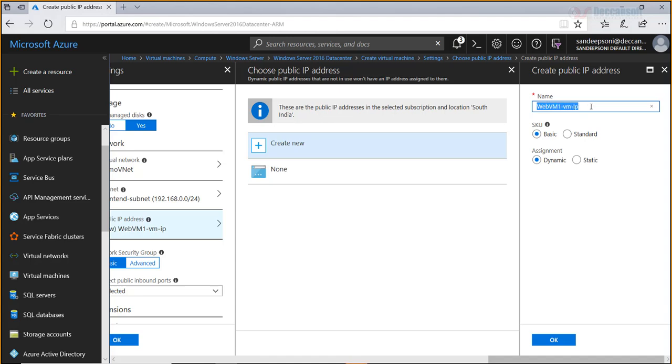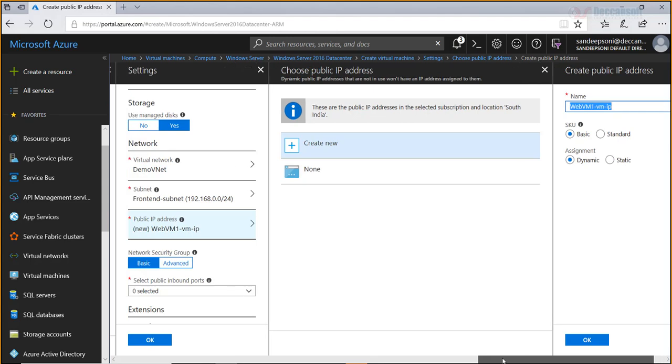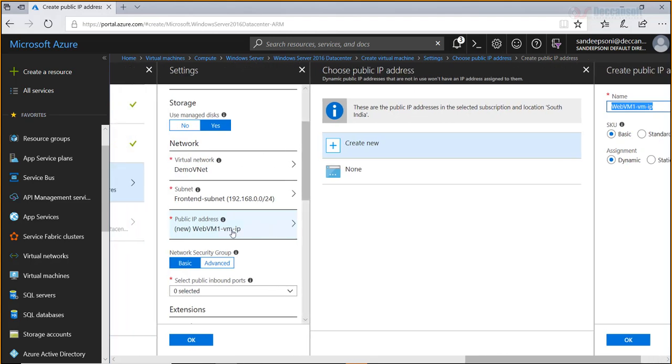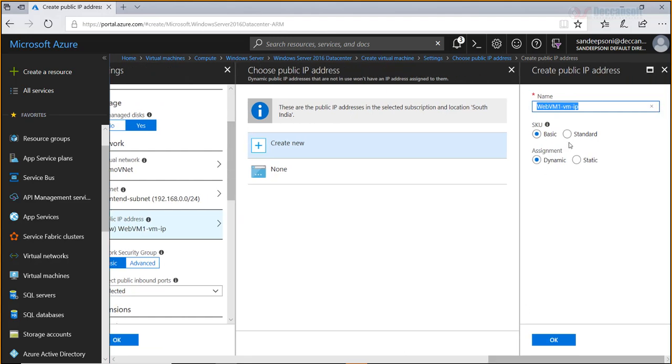There will be a name which is going to be given to the IP which will be assigned to the virtual machine. But let me clarify, the IP will not be directly assigned to the virtual machine. I'm going to show you a little later that this IP will be used for creating a network interface card, and the network interface card will be attached to the virtual machine. I'm going to explain and demonstrate that also. But whatever name is there right now is good enough. I'll just choose that as it is.